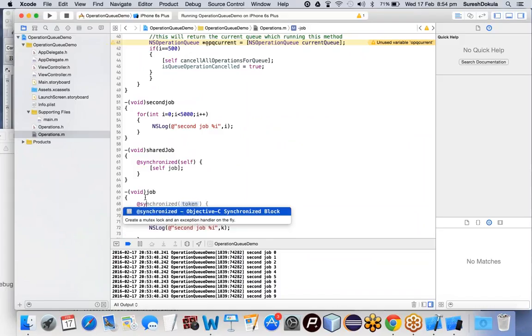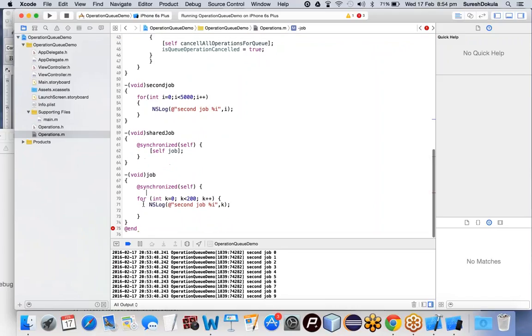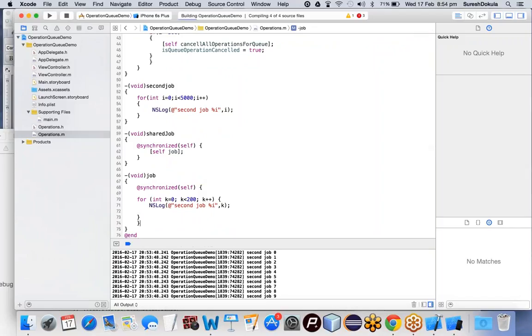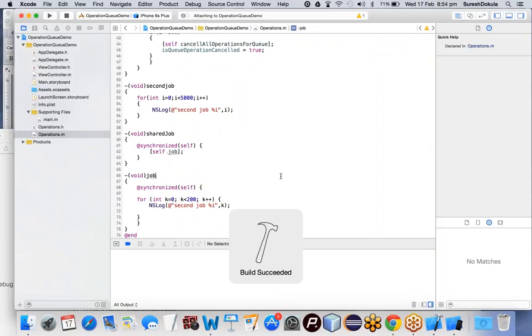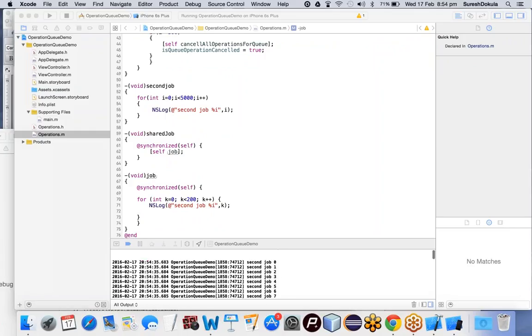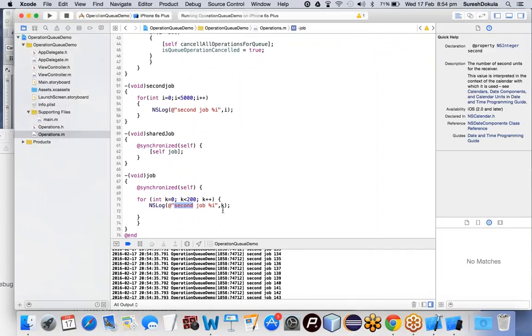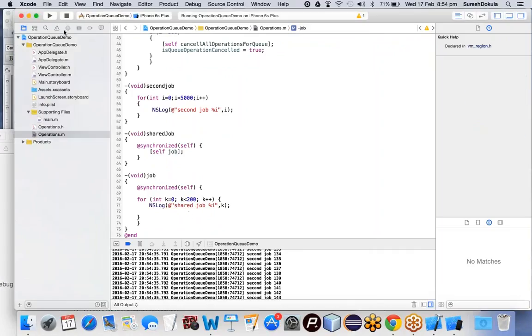If you want to make sure that this also needs to be synchronized, I can do it. Select shared job.